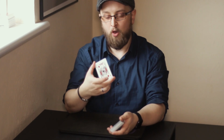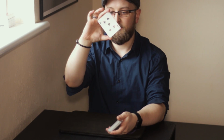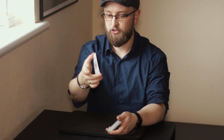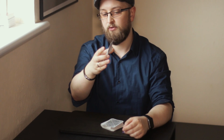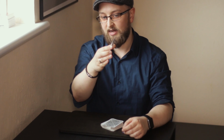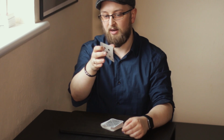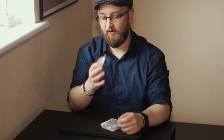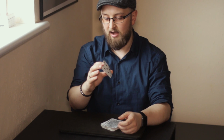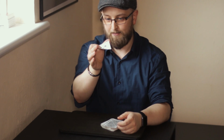So tip number one for this is, when you get to this point here, what you want to do is slightly bow the cards. So pinch your middle finger and thumb together ever so slightly, not too much, and that's just to create a slight bow in the card that goes towards your palm. The reason for this is this bow will, one, make it easier for you to reach the side of the card with your index finger, but it will also make the rotation aspect of it a lot easier. You find that if the cards are perfectly straight, then it can be a little more fiddly to do, and if you've got a bow going the other way, then you've got no hope in hell, because then this happens and all you're going to do is just fold the cards in two. So there's tip number one.